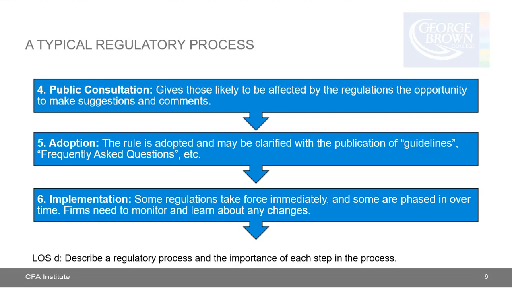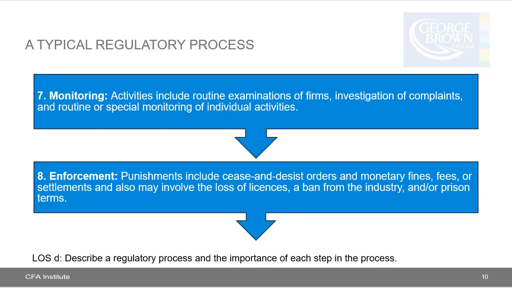Okay. Number 6 is implementation. Some regulations take force immediately and some are phased in over time. Firms need to monitor and learn about any changes. Step number 7 is the monitoring activities. Monitoring activities include routine examinations of firms, investigations of complaints, and routine or special monitoring of individual activities.